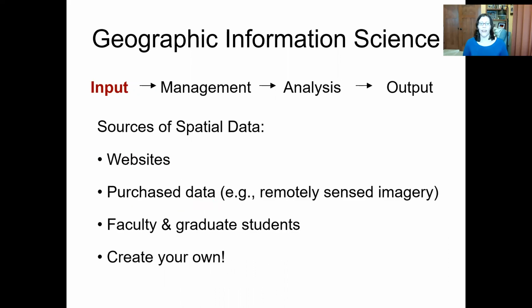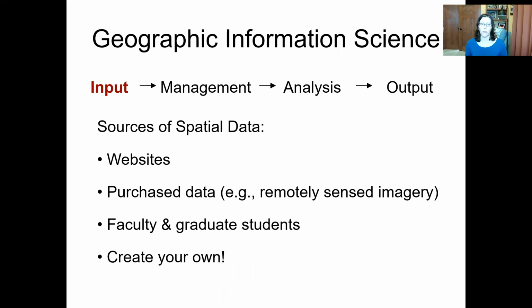So where do we get these vector and raster data sets? Well, sources of spatial data can include websites. They can include data that other people have purchased or that you purchased. So for example, there is some really high resolution remotely sensed imagery that is for sale by private companies.